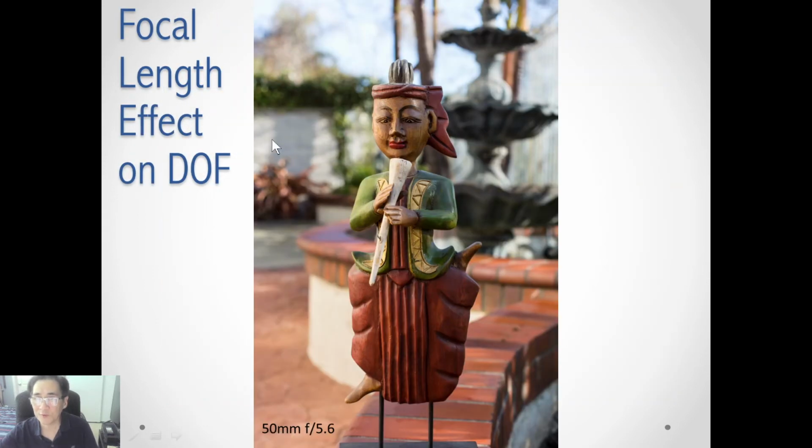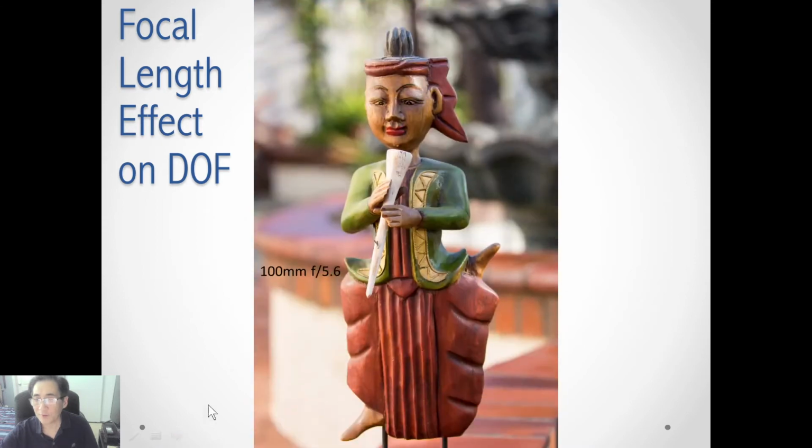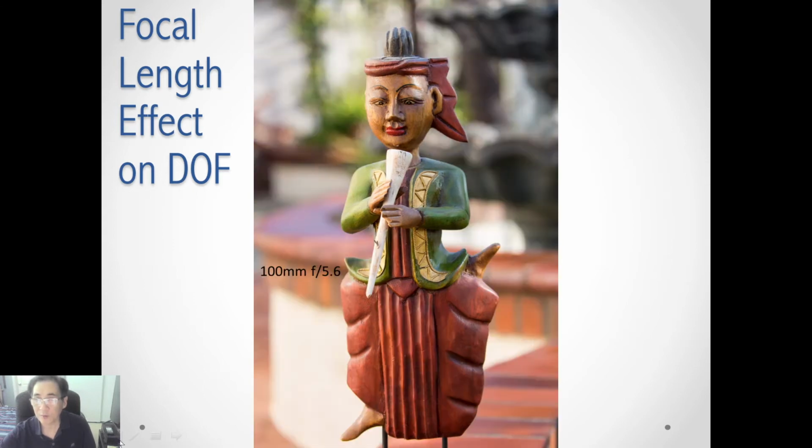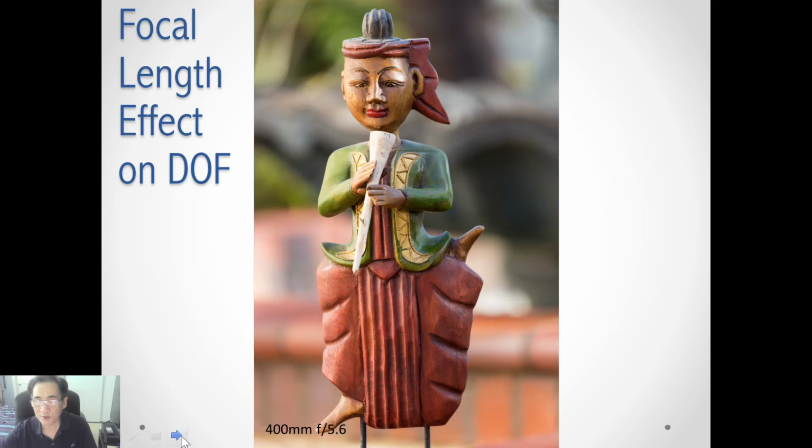Similarly, if you change the focal length, look what happened here. I'm using a zoom lens. At 50 millimeter, you look at the background, it's kind of blurred, but you can still make out what's behind. Now I changed it to 100 millimeter, and the background is a lot more blurred. You can still kind of make out that there's a water fountain behind, but it's very difficult. Now I zoom in to 400 millimeter. Guess what happened? Remember, the distance also varied. Look at what happened. The background changes a lot.